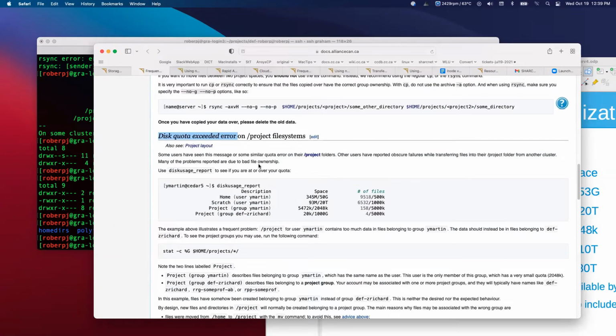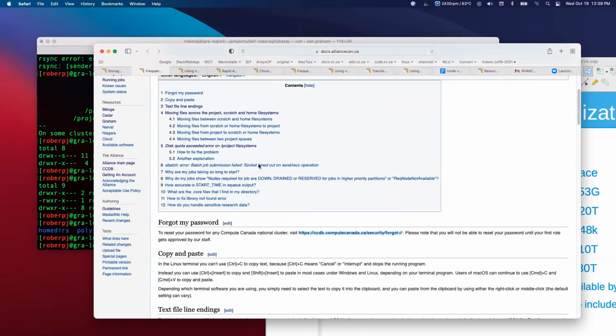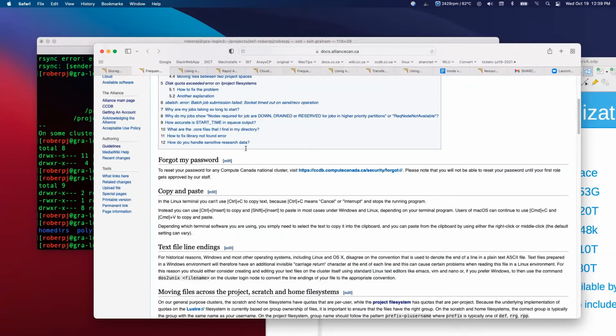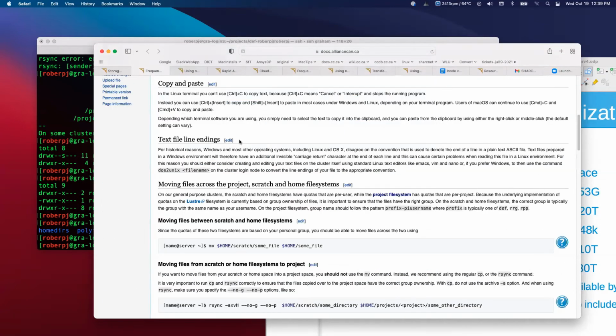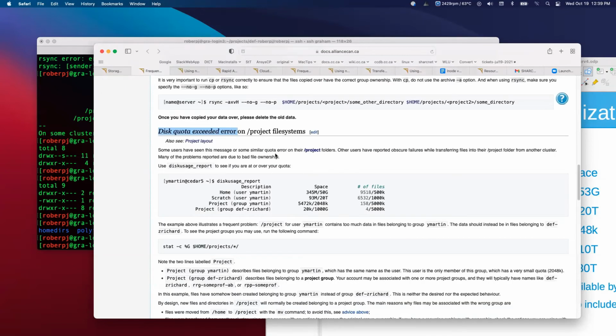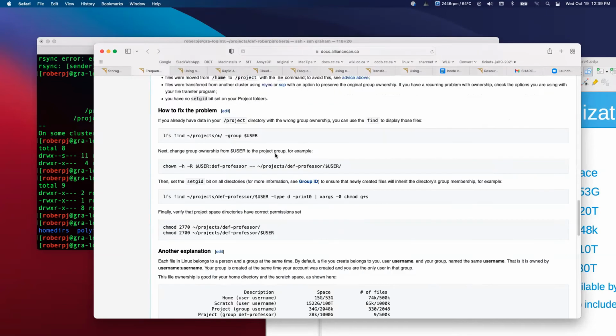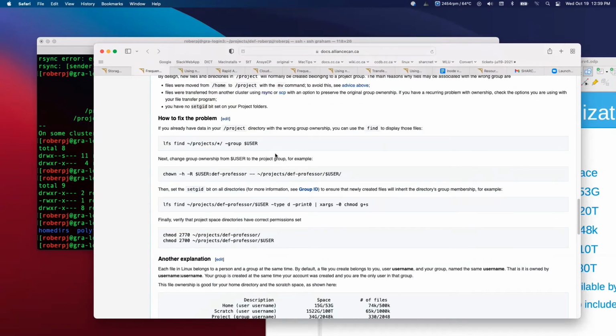You can type this into the search bar, and it should get to it. Okay, this is going to show you how to fix it.